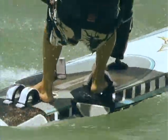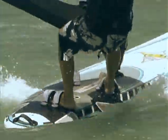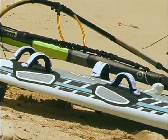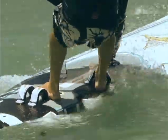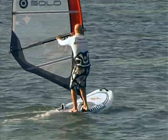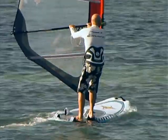You need to get planing in order to get into the straps, and this is more easily achieved on bigger boards as they are more stable and plane easier. Using the forward or training straps we showed you in the tuning chapter will help you keep the board flat and therefore maintain speed whilst you are learning. It is advisable to practice getting in the straps in light winds so that you can get used to the feeling of it.